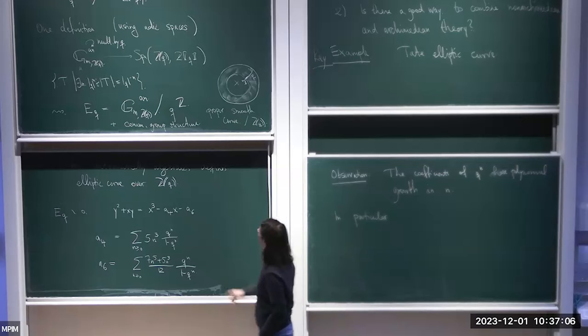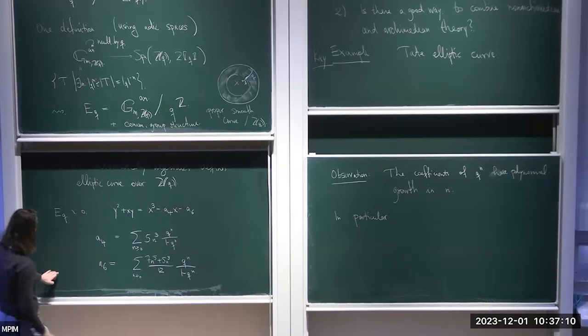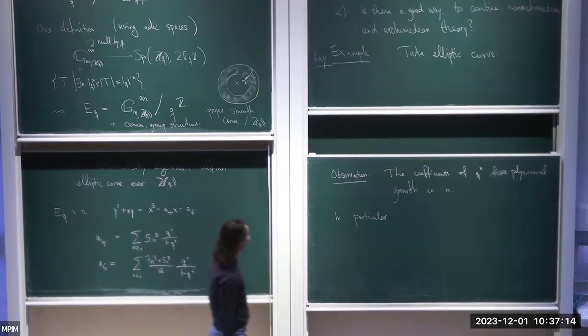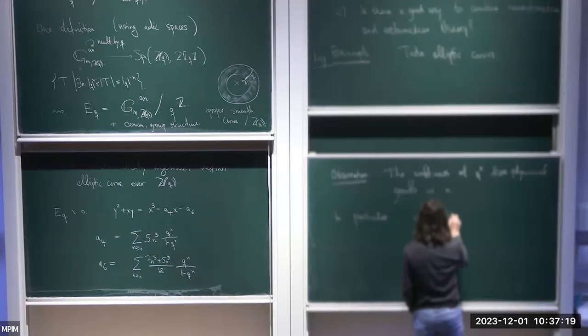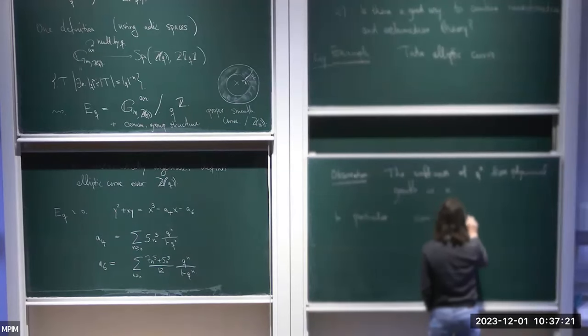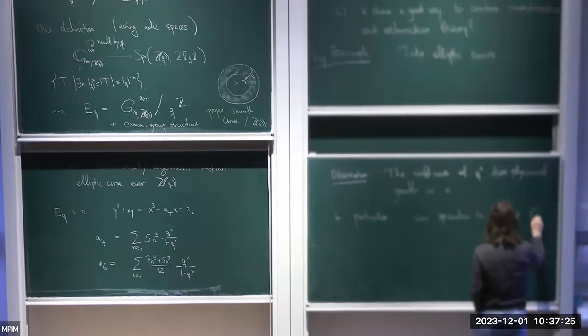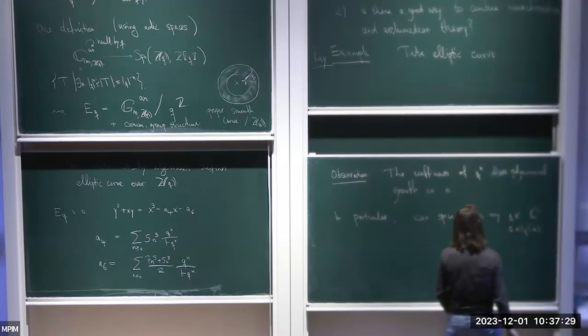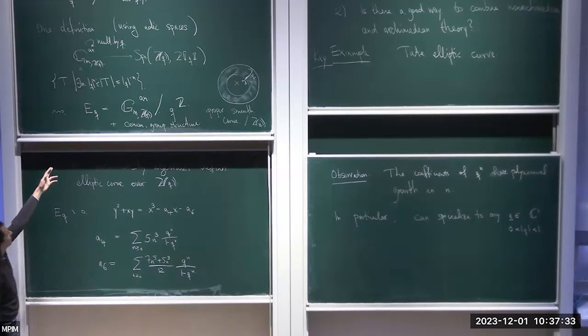a priori, we just defined something over a formal Laurent series ring. But then when you actually write down this equation, you realize that this is something that you can specialize to any, also not to any Archimedean value between 0 and 1. And well, that would have also been clear from this kind of analytic description.